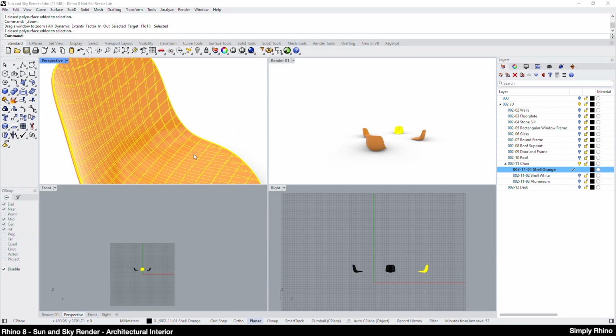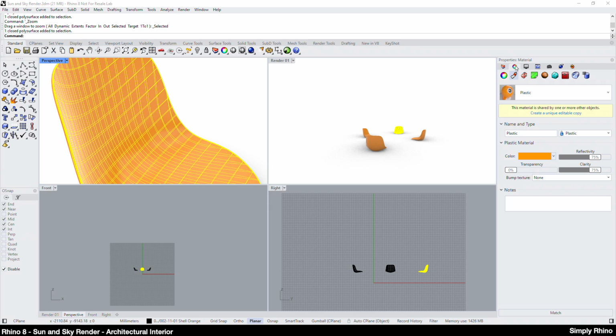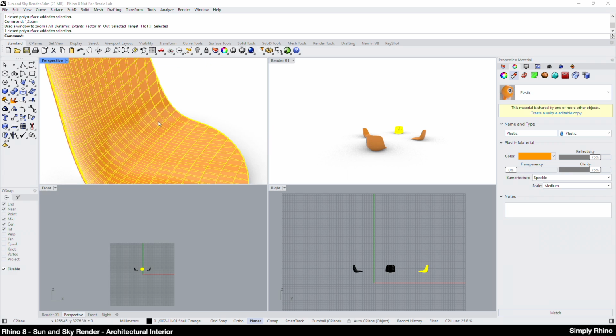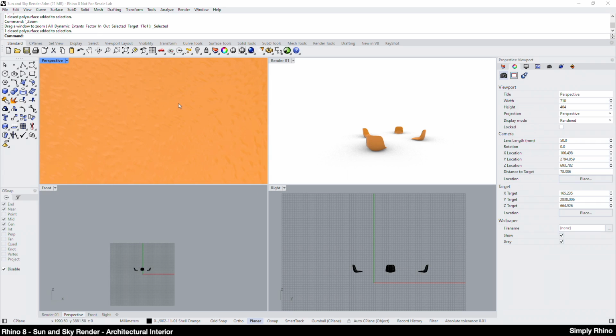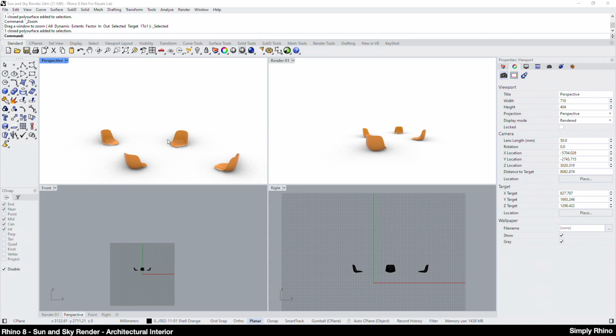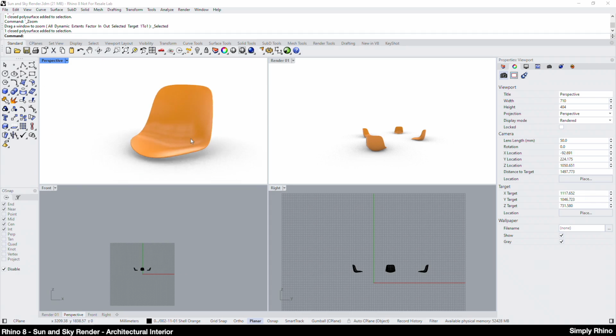To add the texture, I'll select the object and then go to the Object Properties Material tab. And from Bump Texture, I'll choose a speckle texture. Now, as I zoom in the perspective view, I'll start to see this speckled texture here, and I can set this at various different sizes. What I want for this is just for the speckle texture to break up the reflection slightly. Now, obviously, in the final view, I'm looking at the chairs from quite a distance, but nevertheless, adding the texture will be helpful, particularly when we ray trace the image.